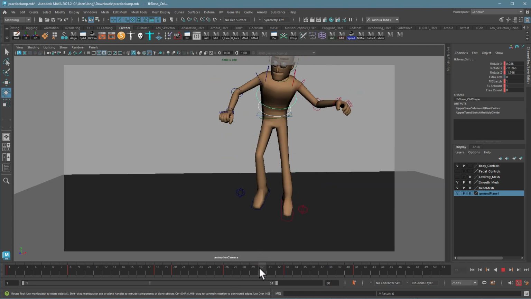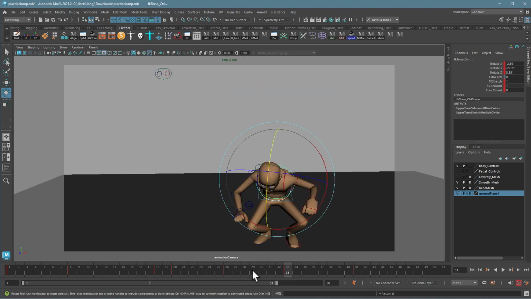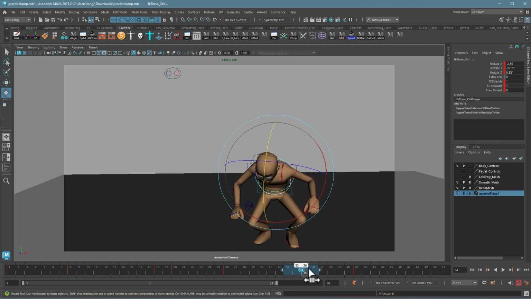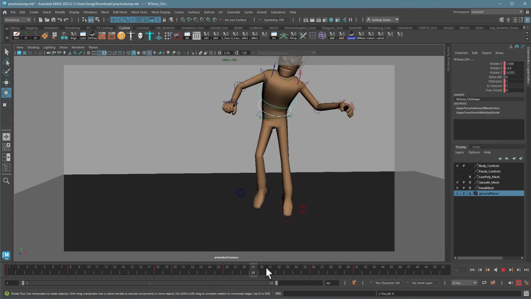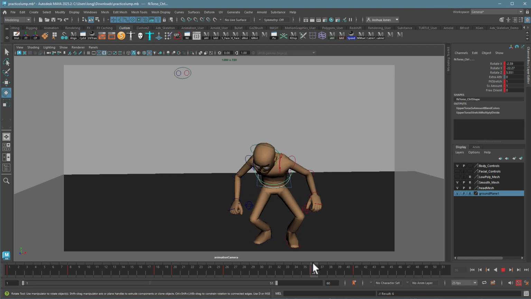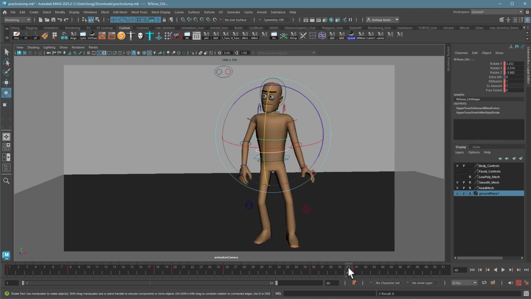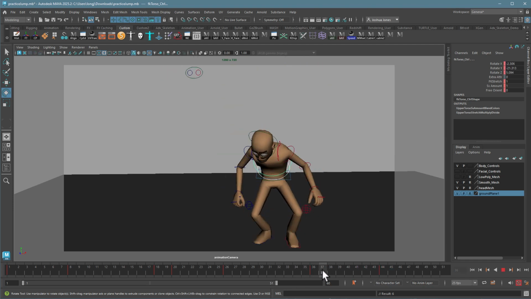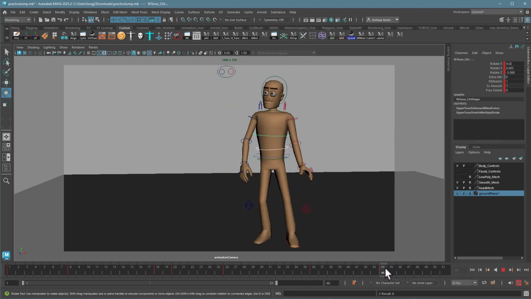So I'm going to have the back come in here a little bit later by just grabbing these controls and sliding them a few frames later. And same thing at the end. I'll have the back come up a few frames later than the hips. So it looks like he's standing up at the end.